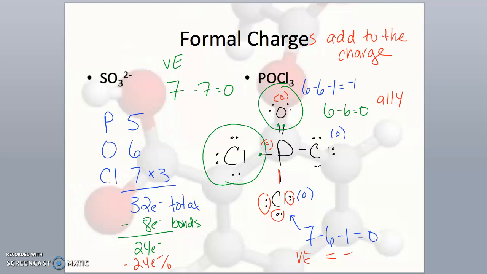Here's a couple of examples we did in class. I've left up here the POCl3, and you can see here it's all worked out. We've got the formal charges, again, for each atom, and this is one that worked out to be all zeros. Now realize, if I had a single bond to that oxygen, the phosphorus to oxygen, and you can play around with this, this would also be a valid Lewis structure, but the formal charges wouldn't all be zeros. So a real good exercise for you is to write this structure with just single bonds, and then calculate your formal charges to realize that this one's better.